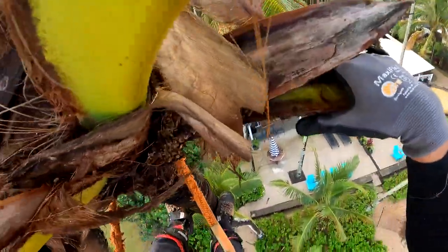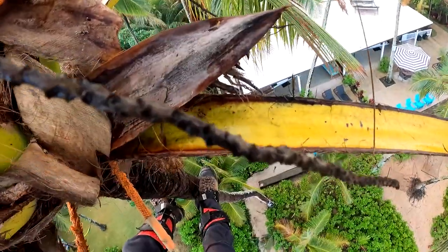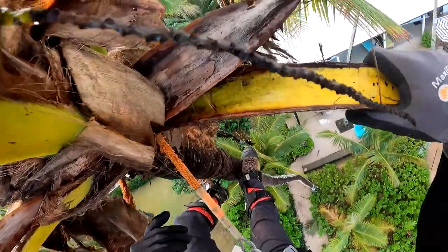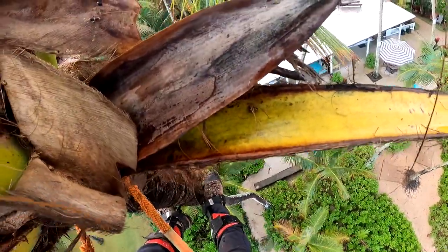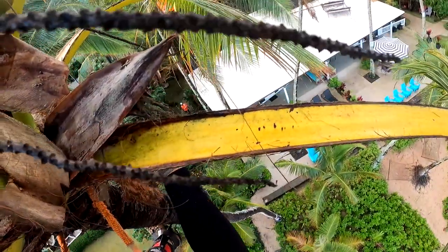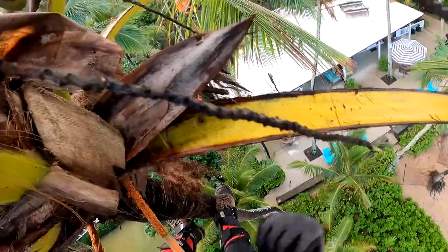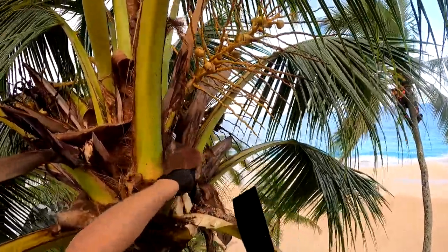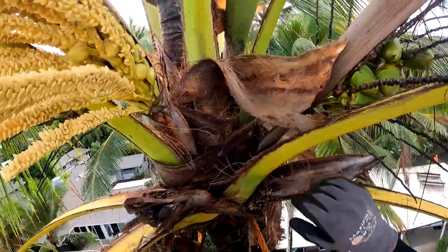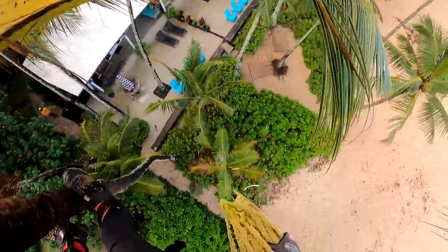This is what we would call a leaner. You see, Jacob? See how it leans? When the tree's upright, you can work all the sides, but on a leaner, you gotta be on the top side or the backside because you can't stay on the side of them. You just end up rotating. What about those real steep leaners? You do those too? Yeah, you kind of figure out little tricks to deal with those.